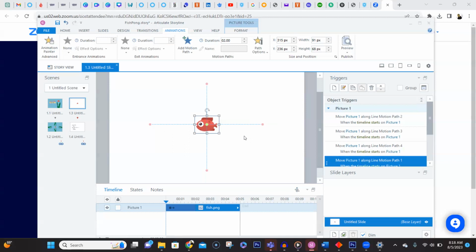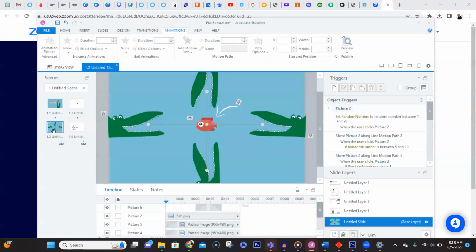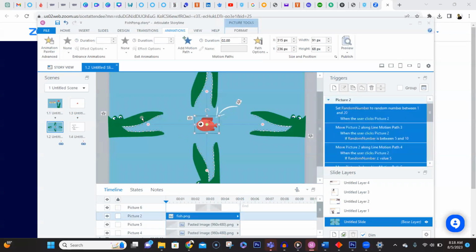Sorry, not even a variable now. What I did next was, every time the object, the fish, intersects with the croc, something happens, whether it gets eaten. But what's controlling what direction it goes to is what we're trying to find out.